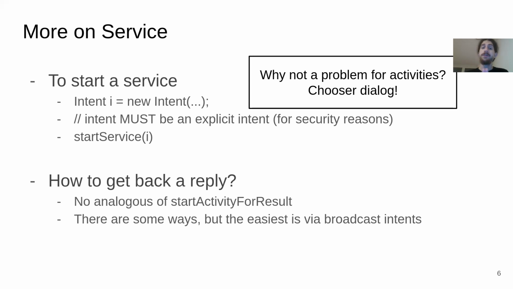Well, because if in your system there are two apps that can handle the same action, you're going to see a chooser dialog, a kind of pop-up that tells you there are multiple apps that can serve this request. Which one do you want to choose? So the user has a way to say which one to use to process a certain request.